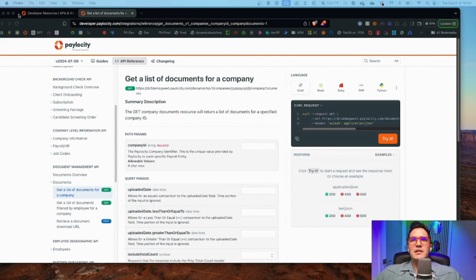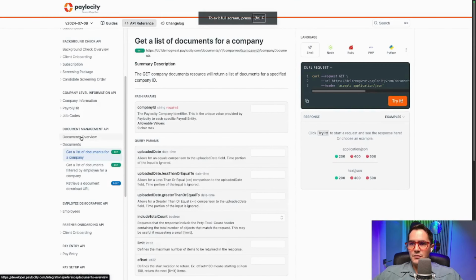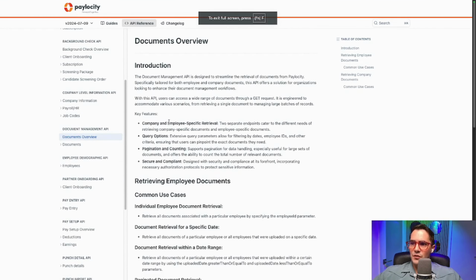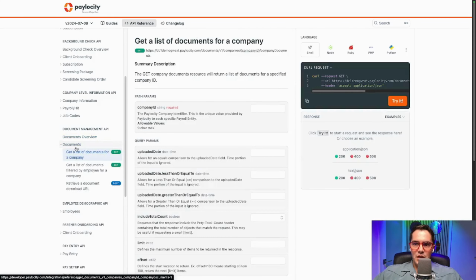In the Paylocity NextGen API document endpoints, we have 3 of them. We can go actually to the document overview. So on each employee, there's documents associated with them in Paylocity. And now Paylocity has offered a way to get those documents from the employee. So we have 3 endpoints here.